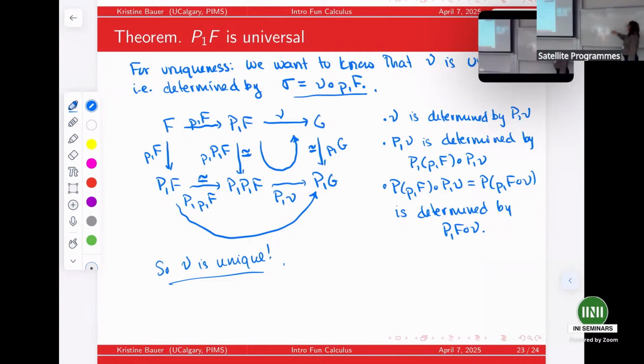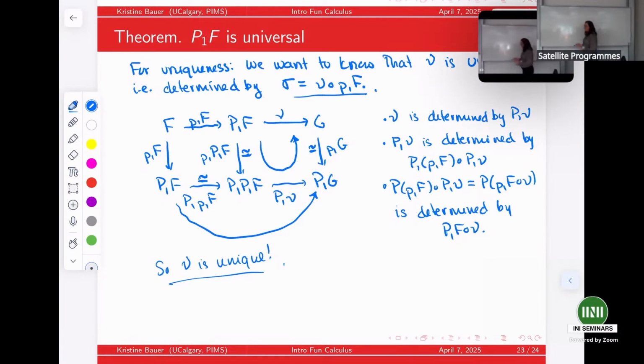Ideally, P1 f of x would be a sum of these two. If I were dealing with actual Taylor series of functions, then I would be able to say that my linear approximation is the constant value plus a strictly linear term, which I haven't defined yet. I'm sorry, that's where your question is coming from, because I haven't actually done this yet. So ideally, these would just be a sum.